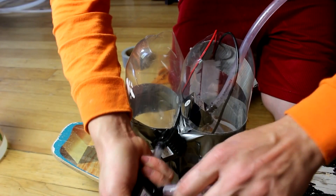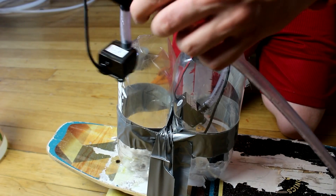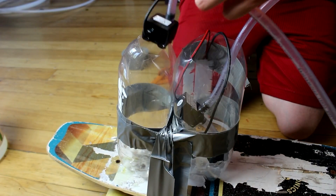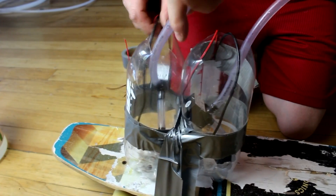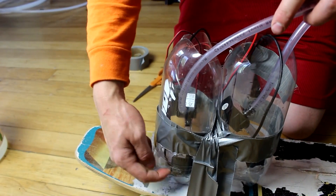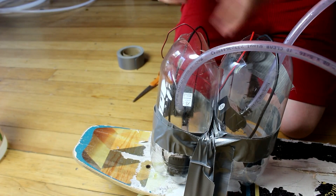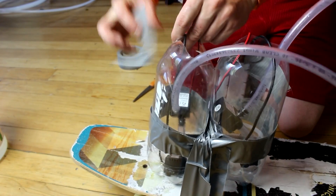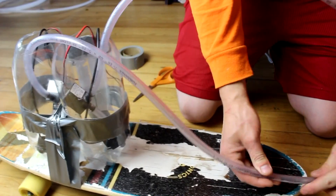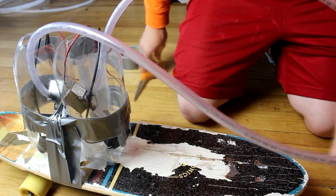So now we want to insert the tube onto the outlet of the second pump, then stick both of the pumps down into one of the fuel tanks. Make sure to keep the wires up and out of it. Put that in so that the first pump is nearly to the bottom of the tank. Add a little bit of tape to hold the wires in place, then take this tube down to where the combustion chamber is going to be and cut it to length.